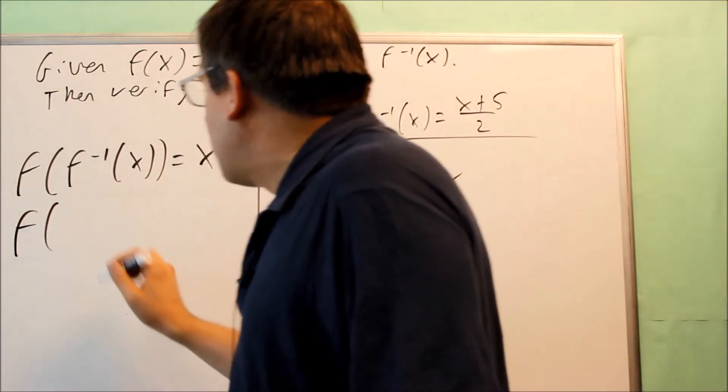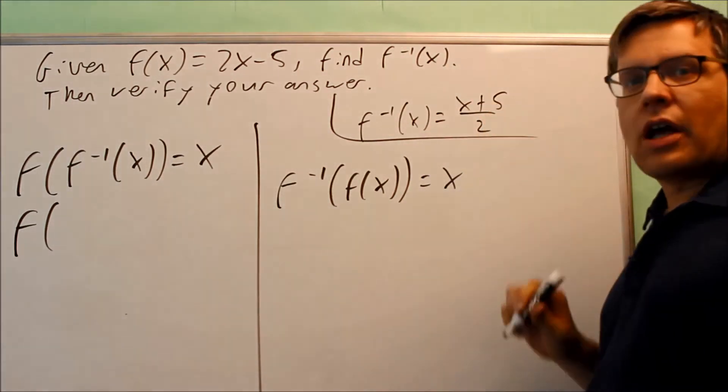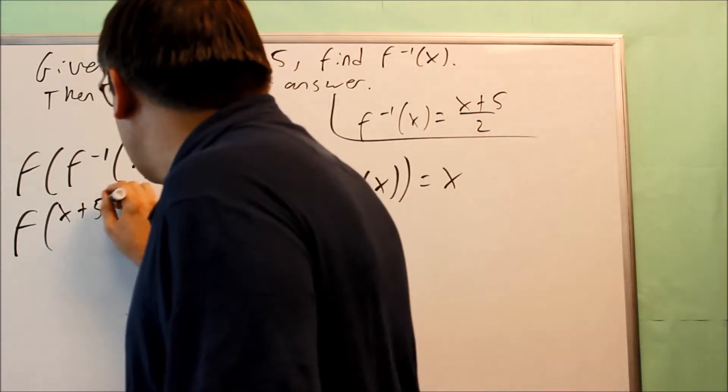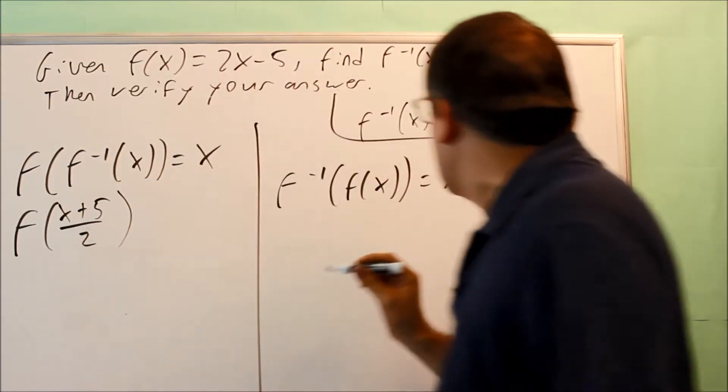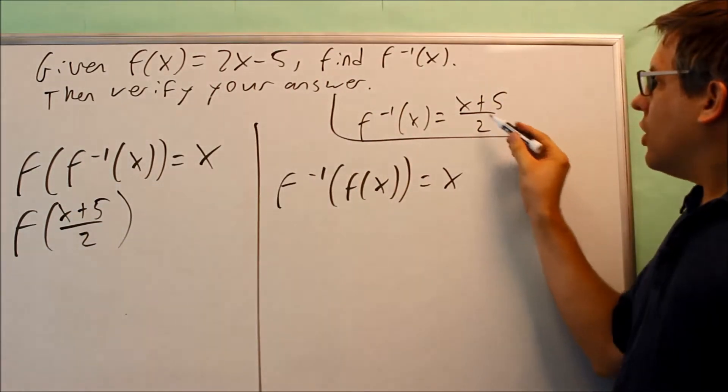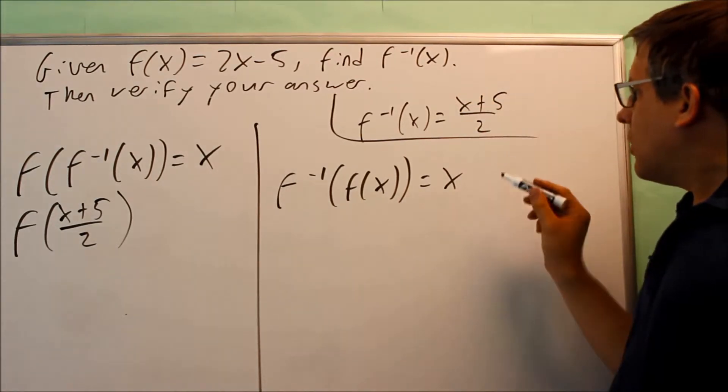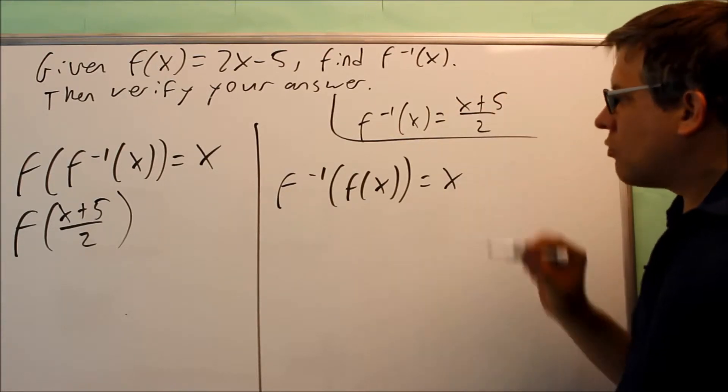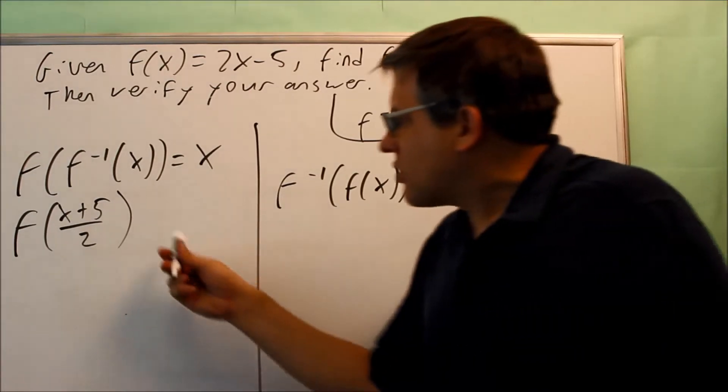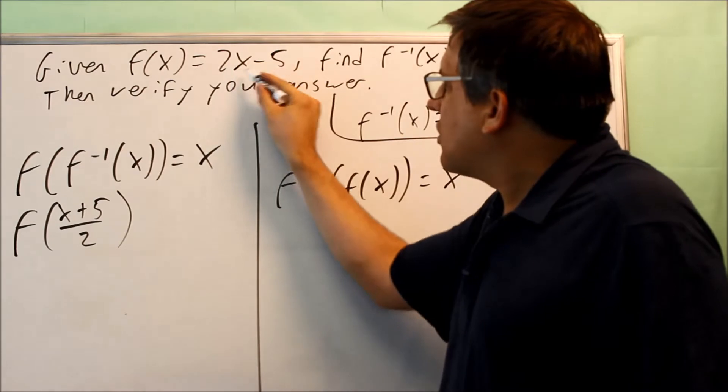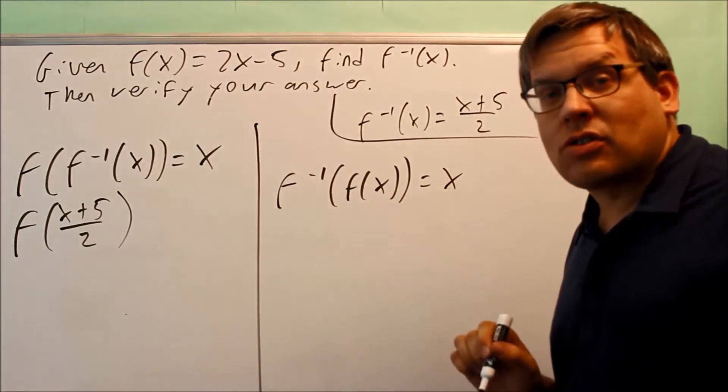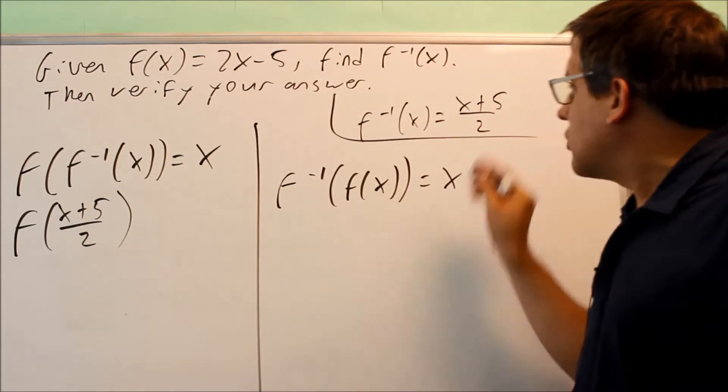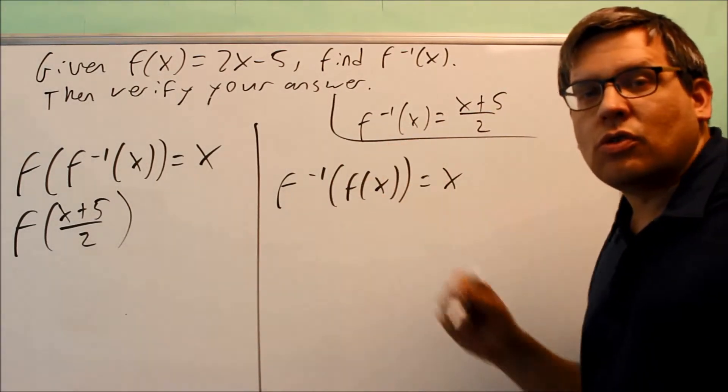I have f. I'm going to put in what I found for the inverse. I did this earlier. I got x plus 5 over 2. x plus 5 over 2. Now I should mention something about this. By the way, you could actually divide this by 2 and divide that by 2, and you could have two separate terms for that. I chose to actually keep this together as one fraction because you'll notice that when I put this into x here, it's going to make it easier to cancel that one out. So just FYI, that's why I decided to keep it in the fraction form instead of separating it into two individual fractions.